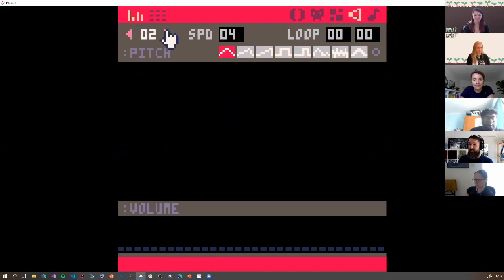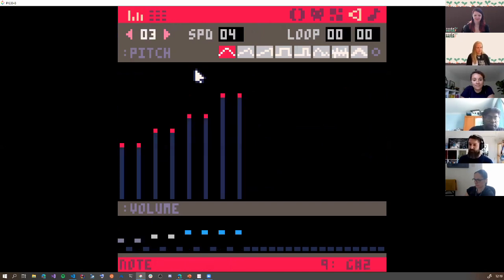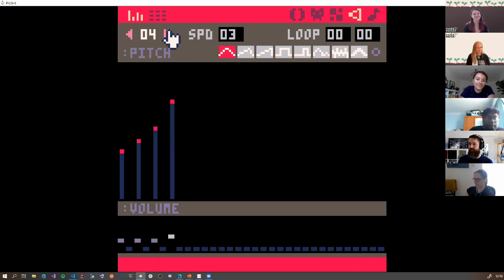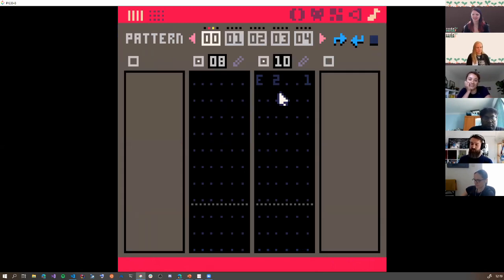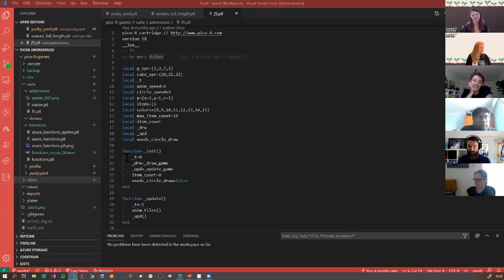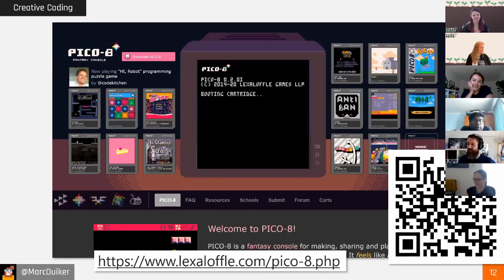Then it also has a sound editor. You can just draw some notes and play them. That's really funny. This game doesn't have music, but you can also create your own music here in this tracker-based view. So it's really quite extensive. But it looks so retro, it might not be a good fit for everyone. But I really found it very funny to get into this.